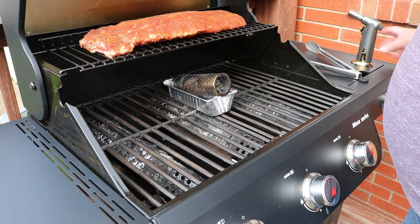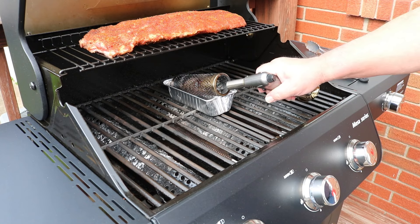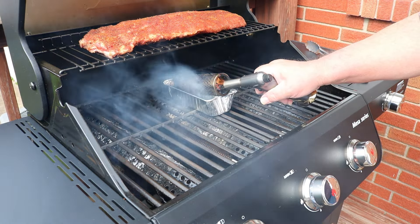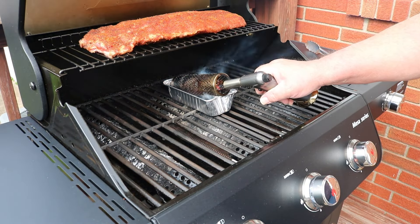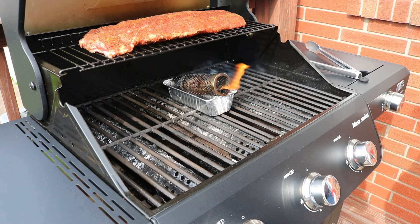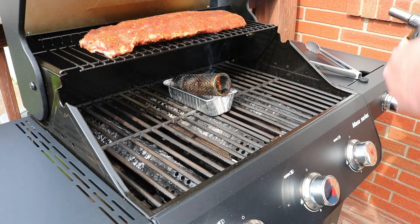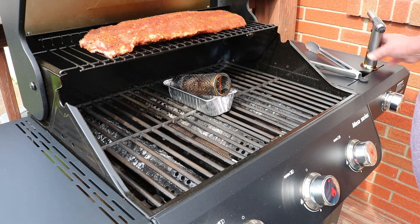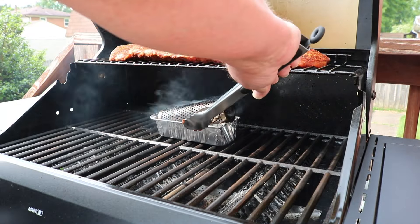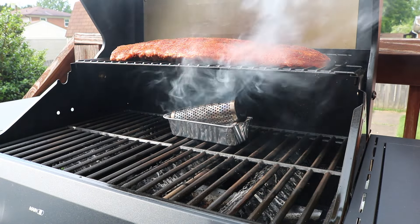These are Jack Daniels wood pellets - they're oak barrel pellets - and I'm just going to set it up a little bit on an angle. That's the first time I'm doing it this way so we'll see how it goes. I've never used this particular flavor on ribs so it'll be a treat. We'll let that burn for a second and then blow it out and get some good smoke going. It's covering more surface area of the ribs - this is definitely putting off some smoke. We'll check back in a little while.